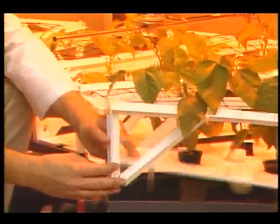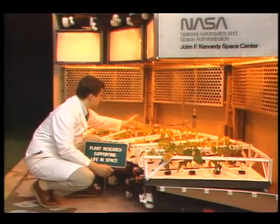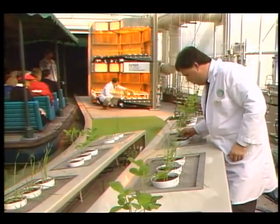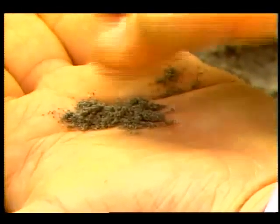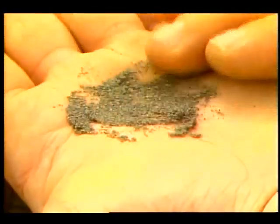Keeping the plants healthy is a critical concern in developing a life support system for astronauts thousands of miles from Earth. NASA and Disney scientists are also looking into the possibility of growing plants in lunar soil. Using earthly mineral deposits similar to those found on the Moon, they're trying to determine if lunar farms might be another alternative to resupply from Earth.